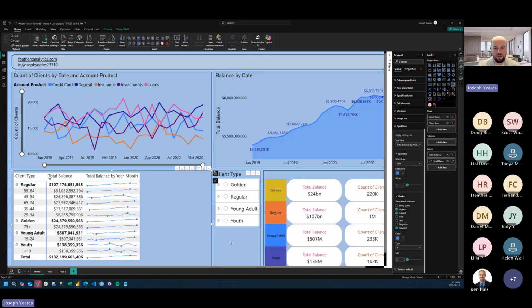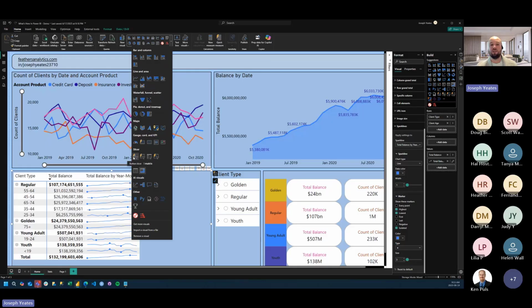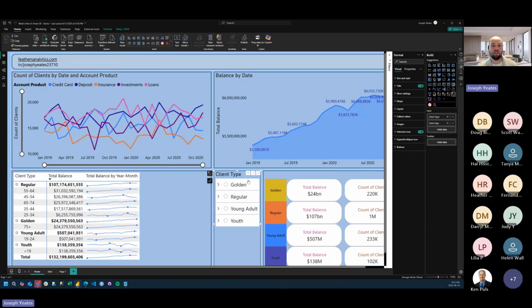Let's move on to one of my next favorite features. I don't remember if this was from June or if this was from May, but it's an update to the list slicer. So the new slicers in Power BI is something that I've talked about quite a bit over the last few months. If we look at the drop down from the visuals at the top, we see we have a few slicer options now. We have the button slicer, the list slicer, sort of like the grandfathered slicer, and the text slicer. I've looked at all of these, and new features are released every month to enhance all of these different types of slicers. I'm going to be looking at the list slicer this month.